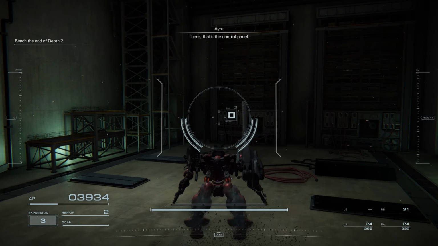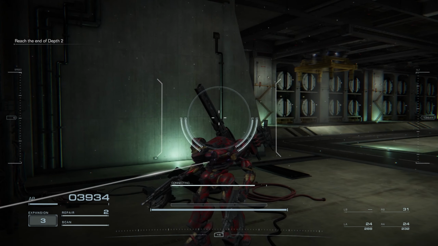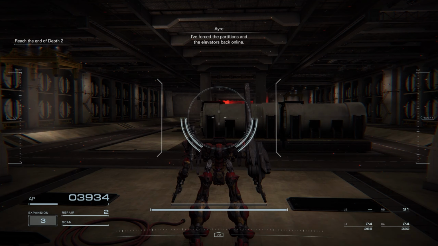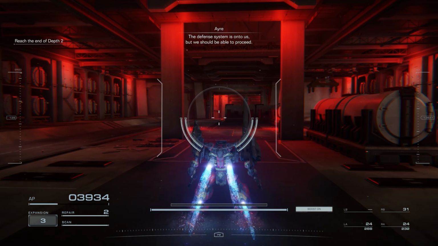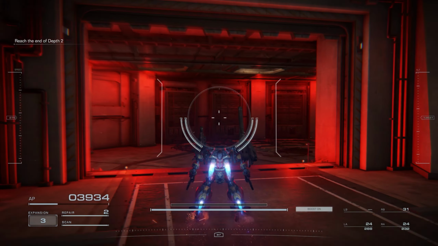There. That's the control panel. That'll take care of my problems. Force the partitions and the elevators back online. The defense system is onto us. We should be able to proceed. All right.